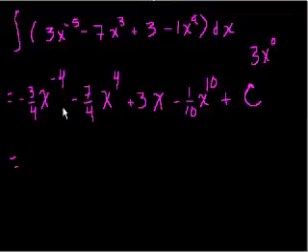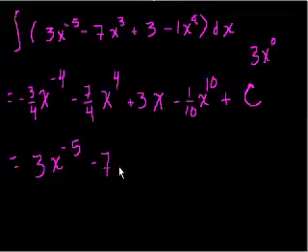Okay, so let's take the derivative of this. Minus 4 times this coefficient. Minus 4 times minus 3/4 is 3x. Then we subtract 1 from this exponent: minus 5. And then minus 7 (the 4 times minus 7/4 is minus 7) x to the, we take 1 from this exponent, x to the third. And I promise you, I'm not even looking up here.